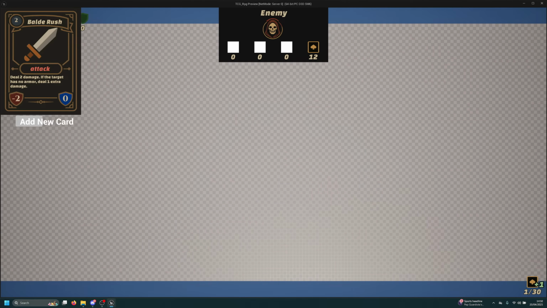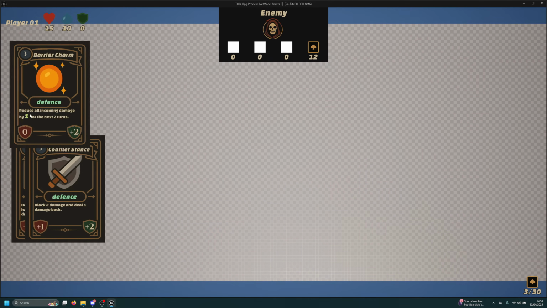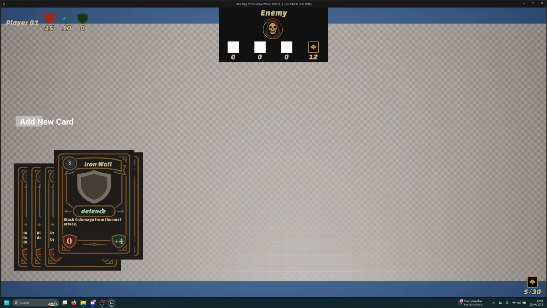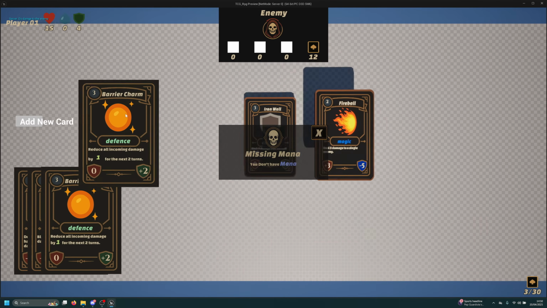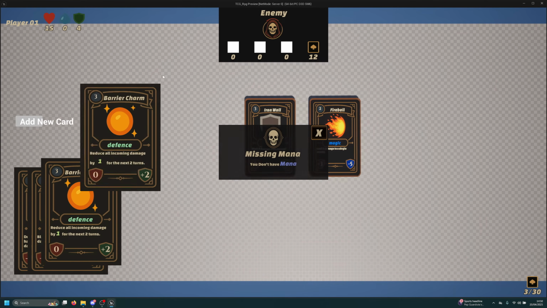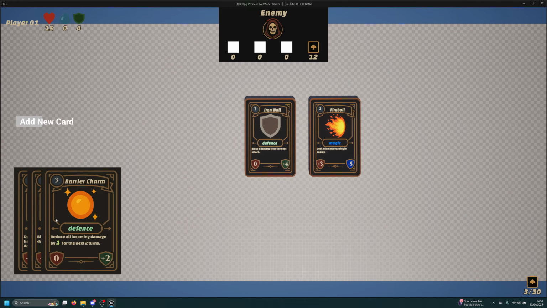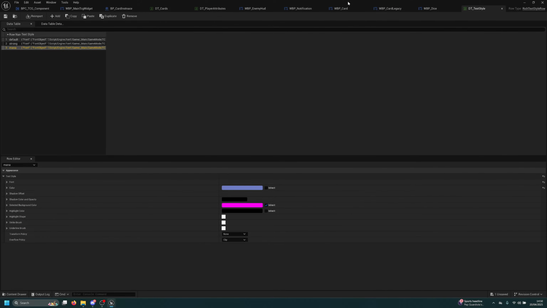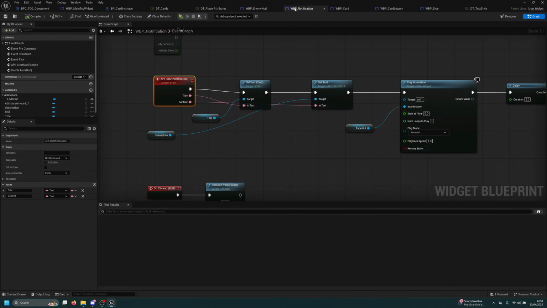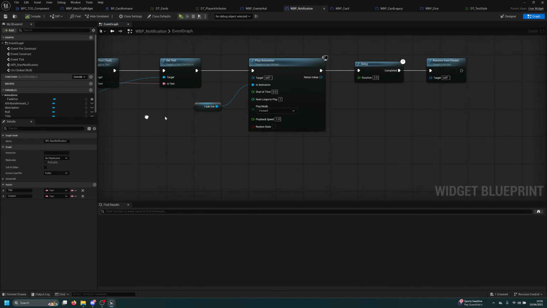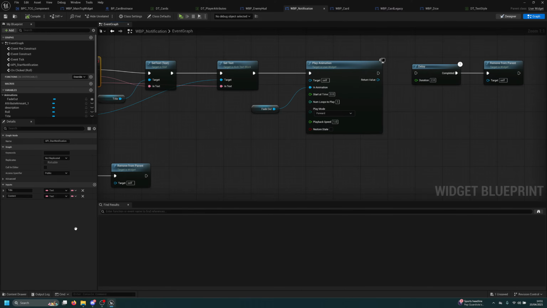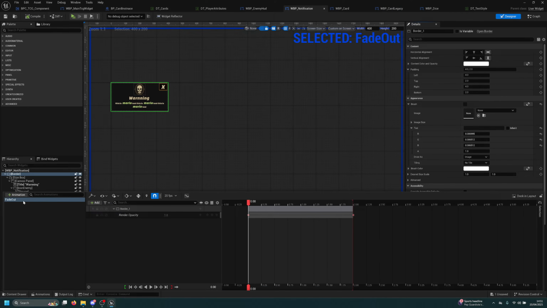And let's see. Got a new card. Come on, a new card. So I'm going to throw that, throw this, throw that. And you do not have enough mana. Look at that, guys. And you can close with the X. I think 2 seconds is, I don't know. Maybe it's too short, let's just play around with this notification a little bit. So before we do that, let's just play with this animation first. Actually, I'm going to go back here to the animations. Maybe 2 seconds, I don't know.